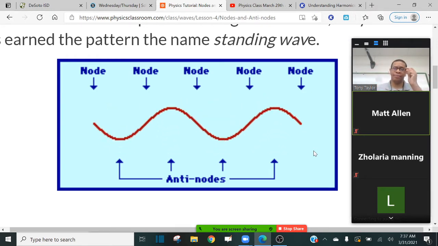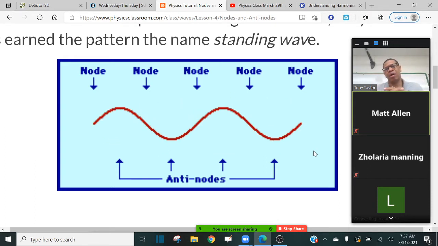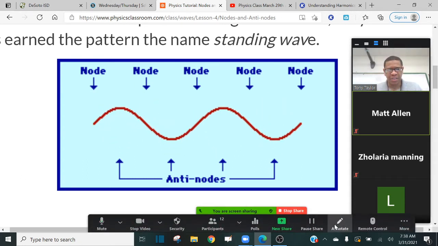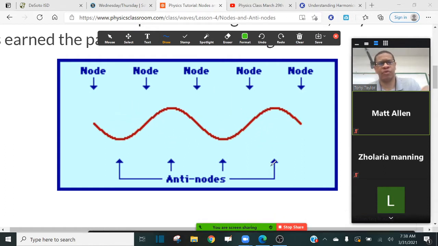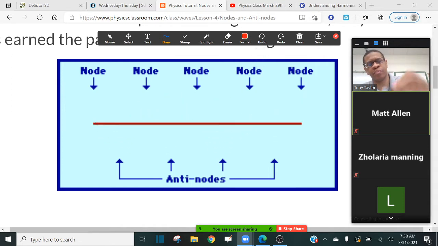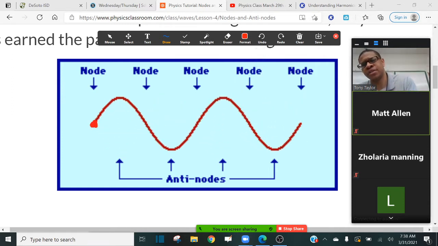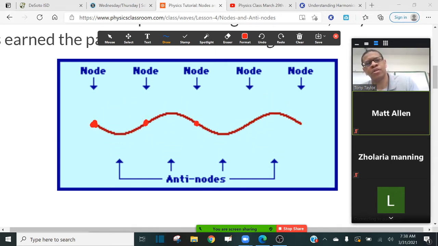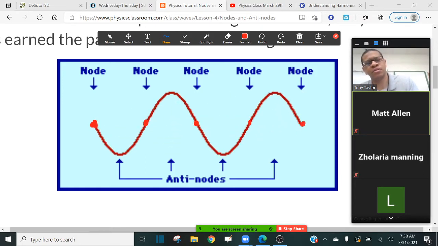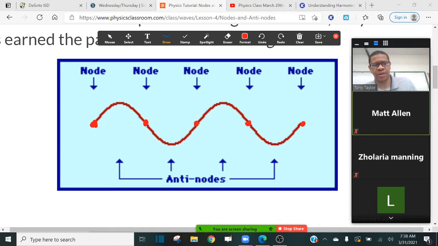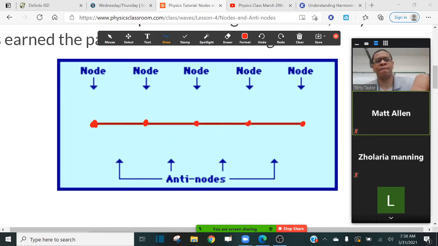Now, remember what I told you guys last time. All standing waves have nodes and antinodes. So the nodes, and again, we talked about all this last time, so I'm not going to write down the definition. I'm just going to show it to you, point things out to you guys. The nodes represent the region of no displacement. If you look closely at these regions right here, the wave is not moving at those points. So those points in red represent the nodes. That's the regions of no displacement, because the string is not moving at those points. Node, no displacement.